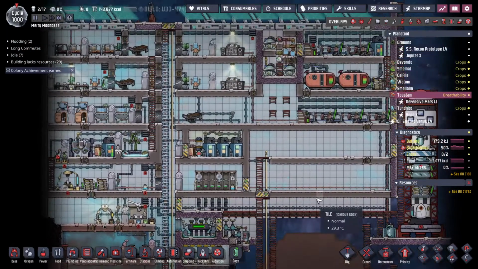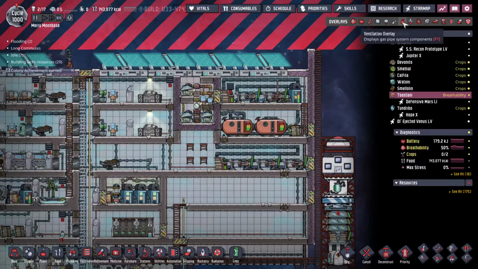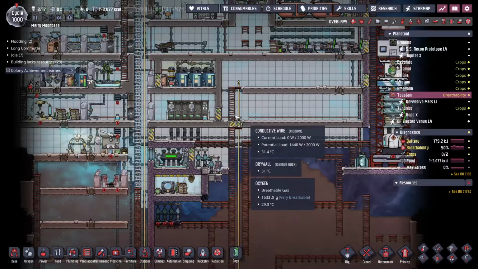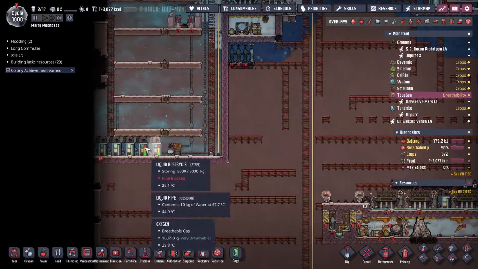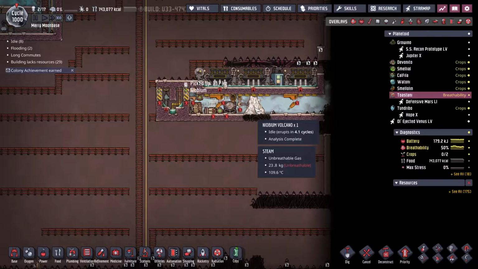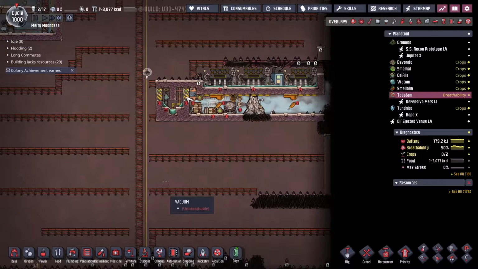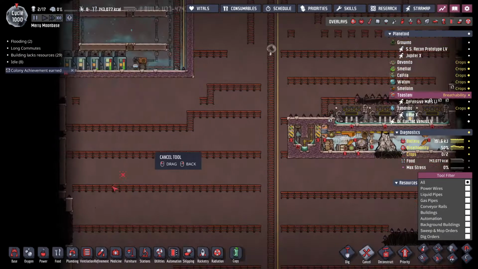Alright, I think that's all I need from this base. You know, the oxygen system is sealed in now. All the doors are closed. So I don't risk running out of water. But I've got 3 tanks of it. This has been holding up just fine. Cancel all the sweep commands.